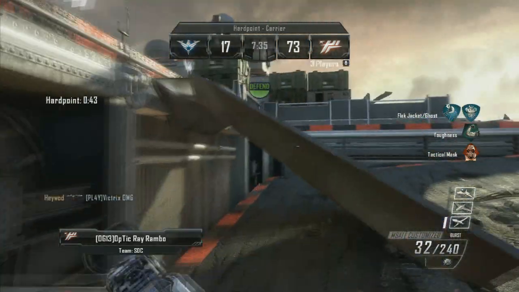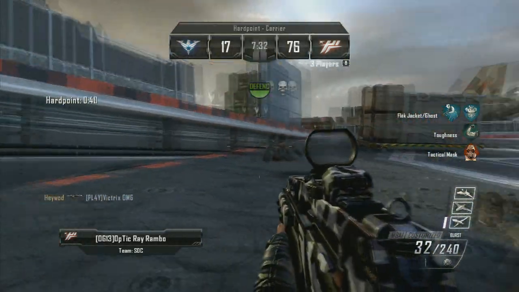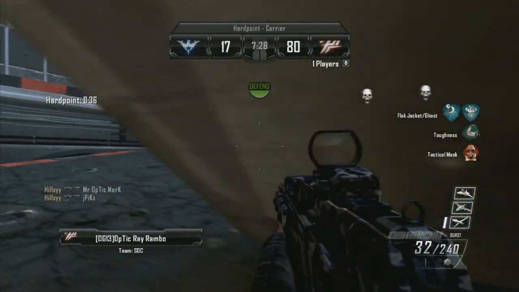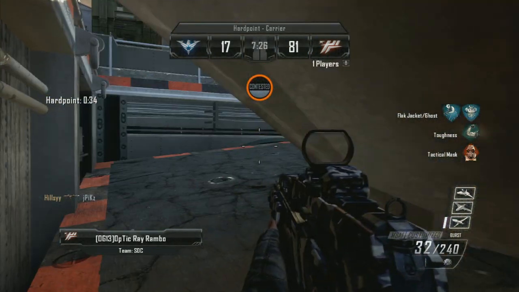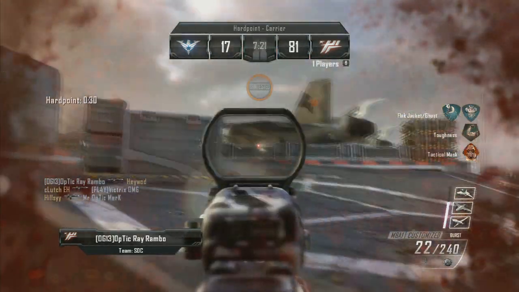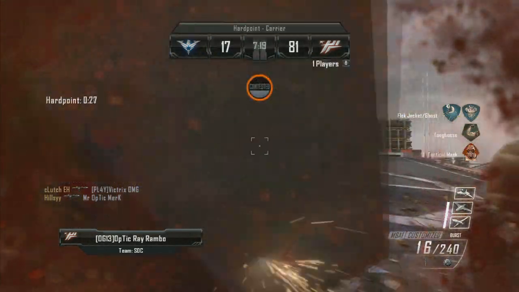So, an interesting note: like I said, I'm more of an objective player, so I'm not really used to the camp assault type play. I'm really aggressive with my assault rifle, and as you can see, a lot of people are complaining about the submachine guns being the best gun. Obviously, the submachine guns are very strong, but by no means is the M8.